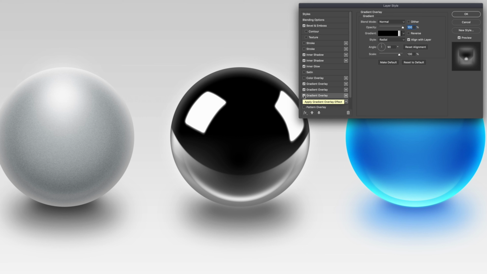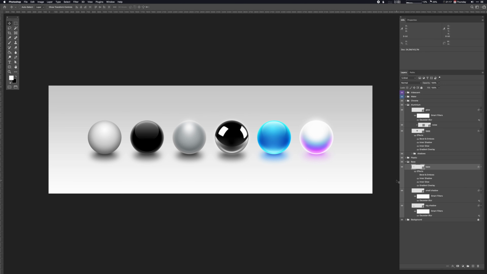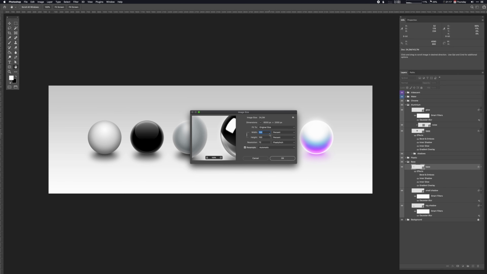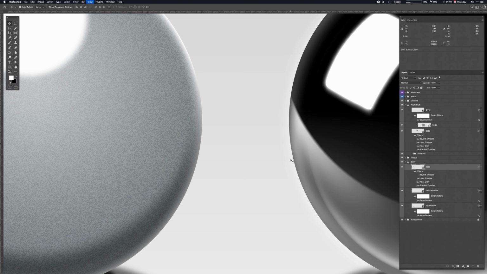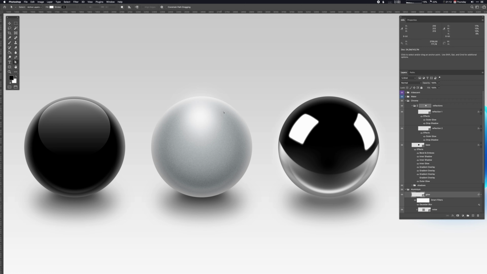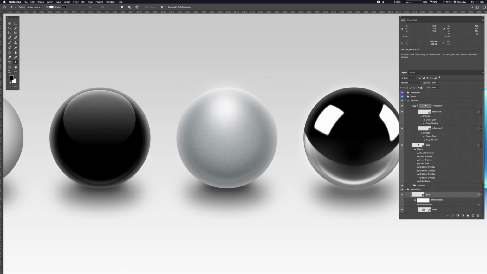Where other applications might be really good at handling vectors or lots of dynamic UI components, Photoshop is extremely versatile. And as I have hopefully demonstrated, this combination of techniques makes it an incredible, powerful tool for visual designers. That's unfortunately all we had time for in today's session. I hope I was able to show you at least one thing or one way of using Photoshop that you hadn't thought of before. And if you like this, I really recommend you check out last year's session, which granted has some overlap.